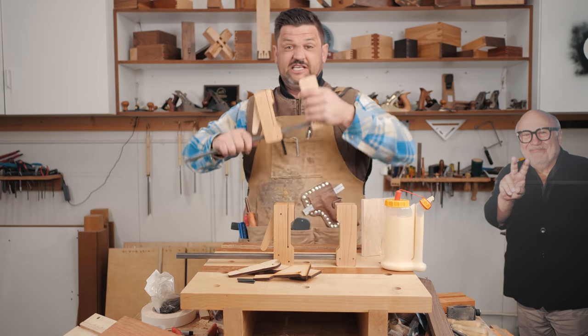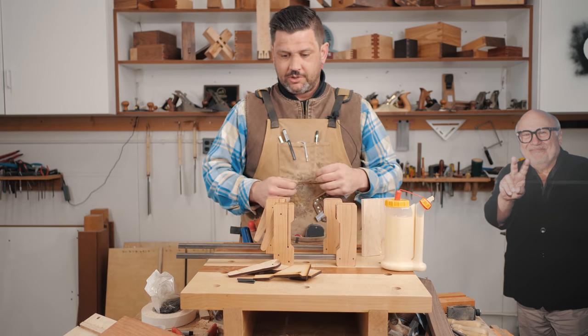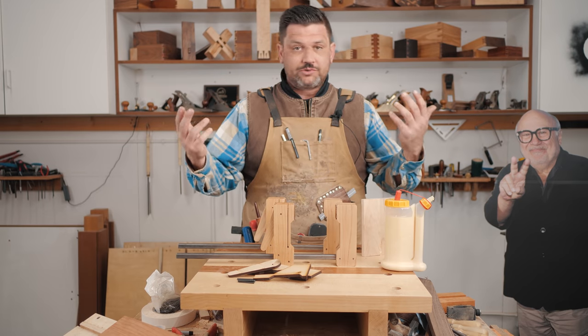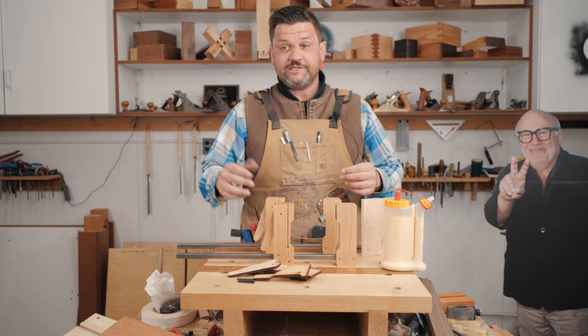Because these things, I mean, this is like rock solid, that's on there. So these pins work really, really well. If not, you can use a bolt or a screw for any part of this. You don't really need the pins if you are making these templates yourself.